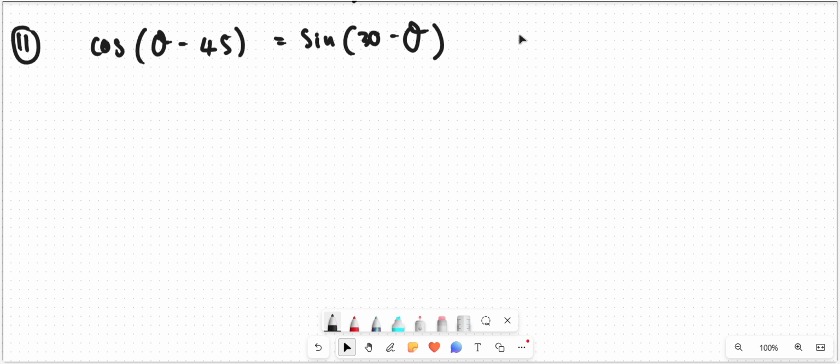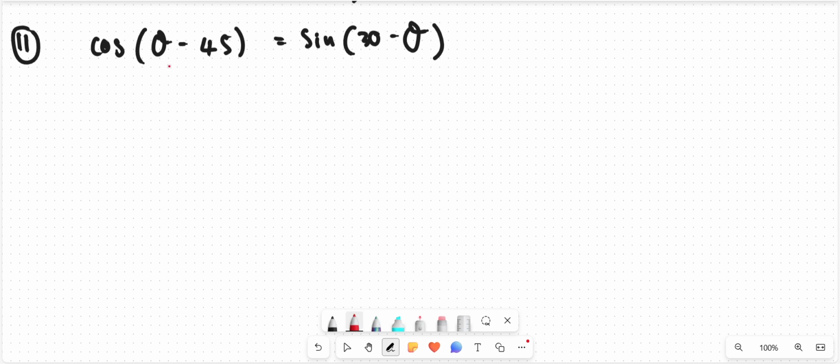Alright, so we have this question in front of us. Again, those angles are not the same. So if those angles are not the same, we cannot use our trig identities there. So what I'm going to use instead is I could decide to change this one here, change the sine into a cos and work with that, or I could decide to change the cos into a sin. Either one works, right?